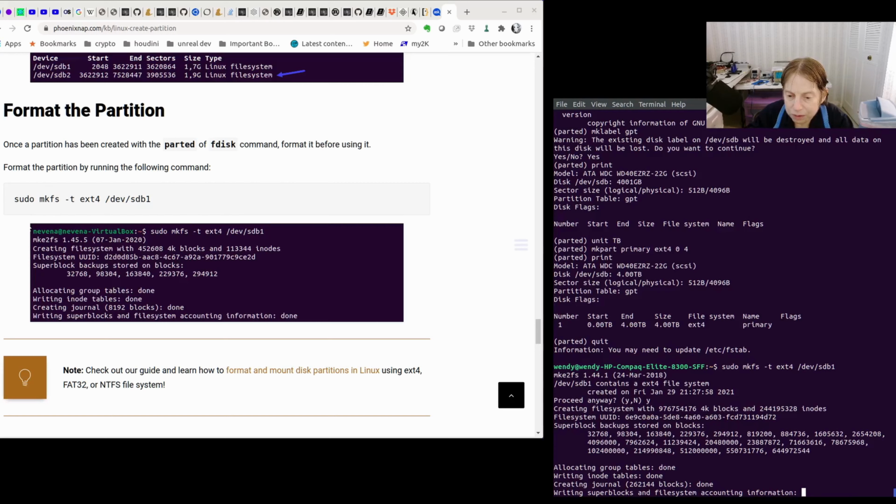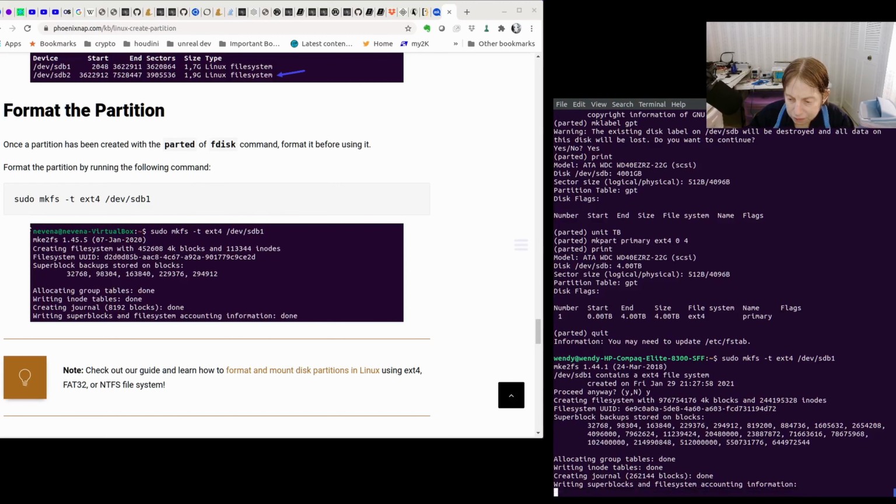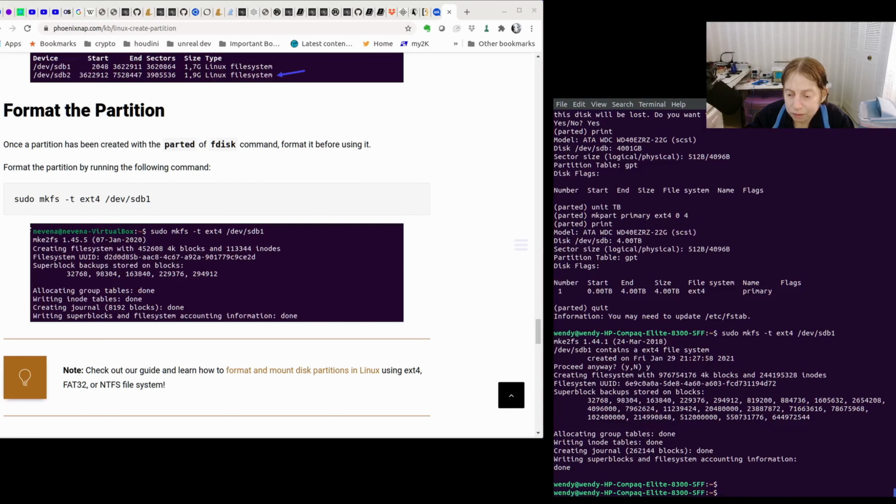So it's doing its thing, and it's doing everything it needs to do right now to make that block usable. And there you go.